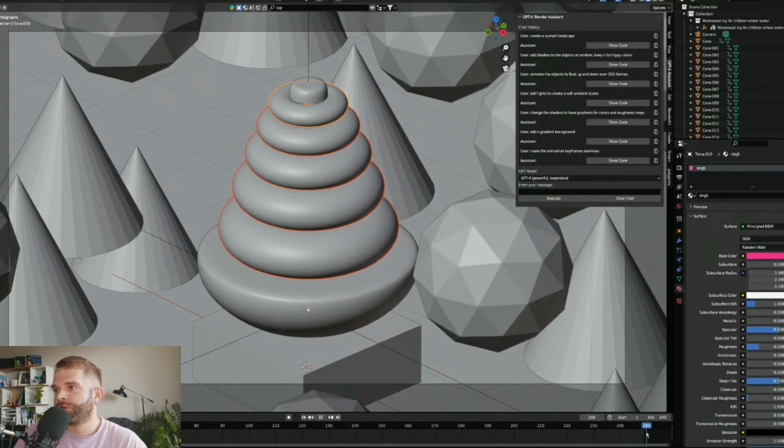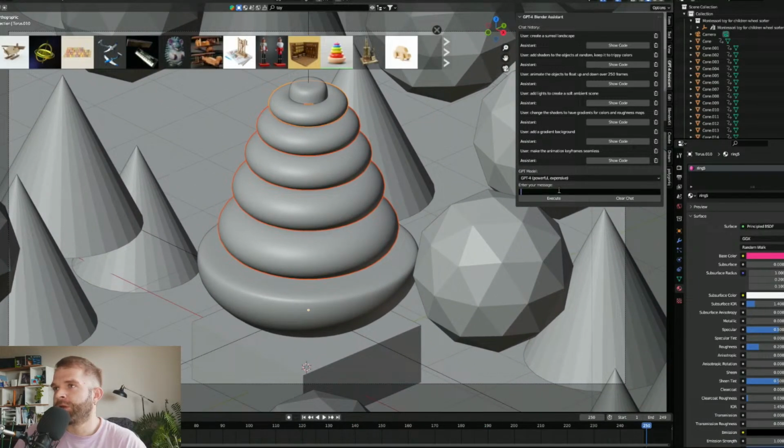Let's go to maybe the last keyframe and ask it to insert a keyframe here that staggers the pieces, staggers the objects on the z-axis by 2 units.